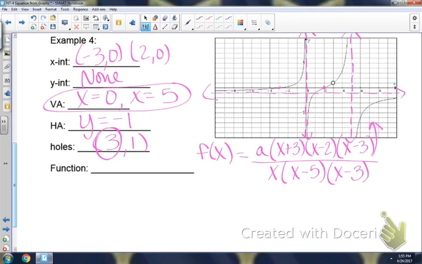All right, so now remember we use the y-intercept to find your a, which is the coefficient. Notice there's not a y-intercept. So look at your horizontal asymptote. It's y equals -1. So remember, check your degrees. If it's less than, it's y equals 0. If it's greater, it's none. Notice it's neither of those two, so it has to be y equals a over b, the ratio of your leading coefficients. If we know that number is the ratio of our leading coefficients, we know a has to equal -1 in order for that to match our horizontal asymptote there. So put a negative in front, or -1.